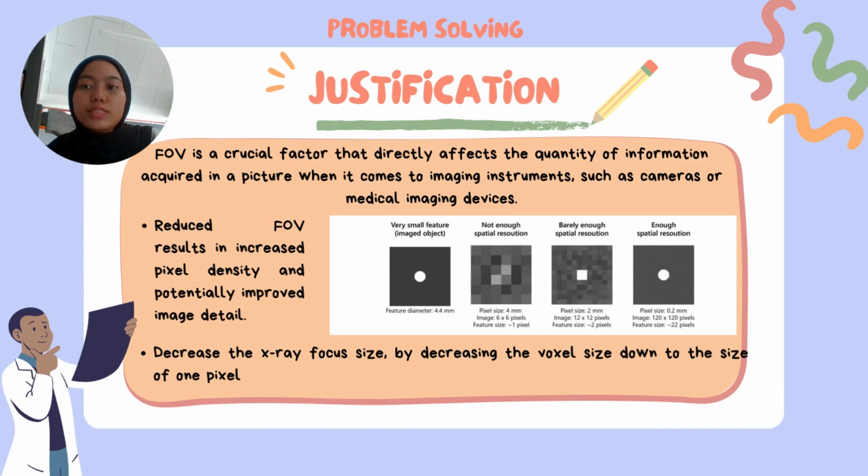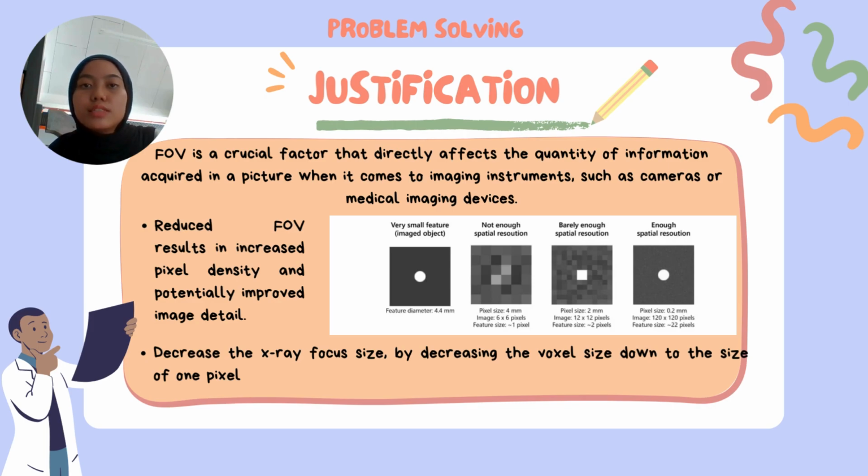Higher radiation doses generally lead to better image quality and increased visibility of anatomical details, but too much radiation may give bad effects to the patient. To prevent this, a more friendly approach has been suggested. Field of view (FOV) is a crucial factor that directly affects the quantity of information acquired in a picture when it comes to imaging instruments, such as cameras or medical imaging instruments.